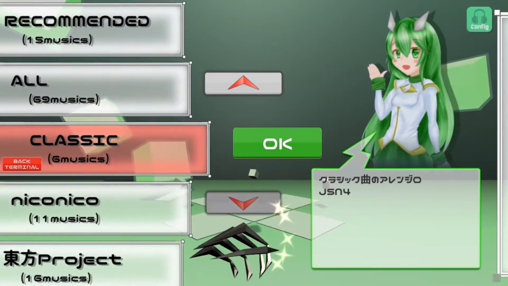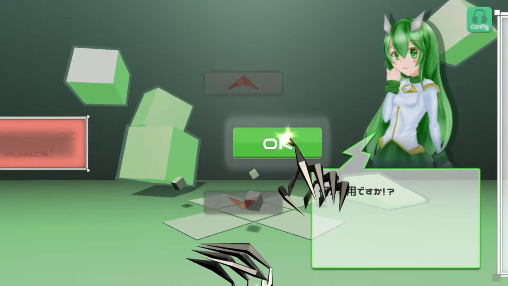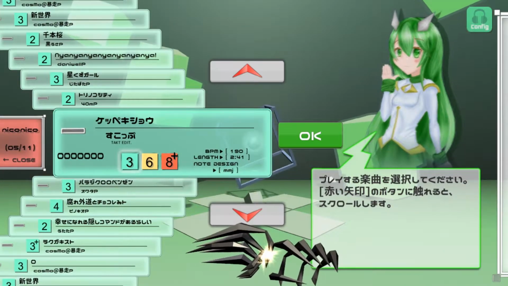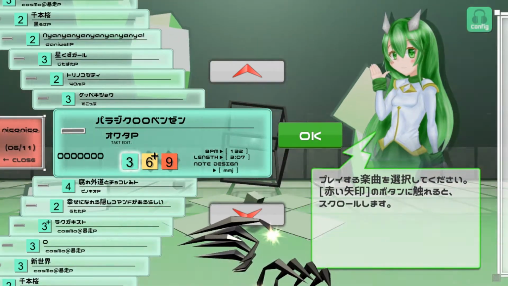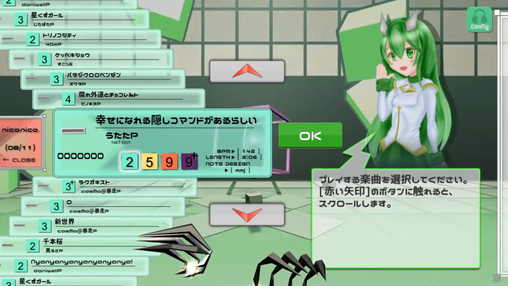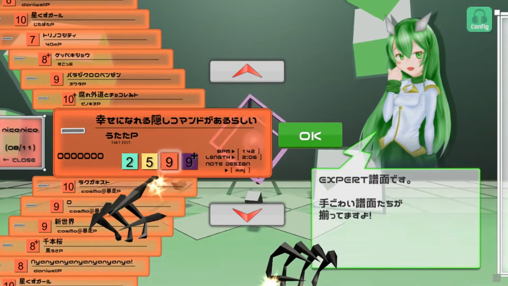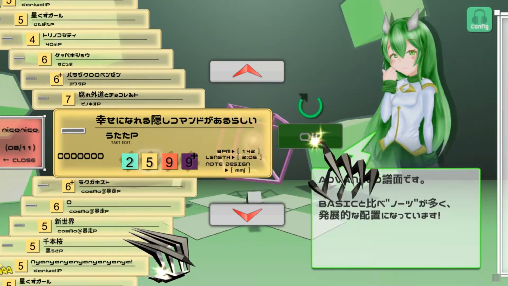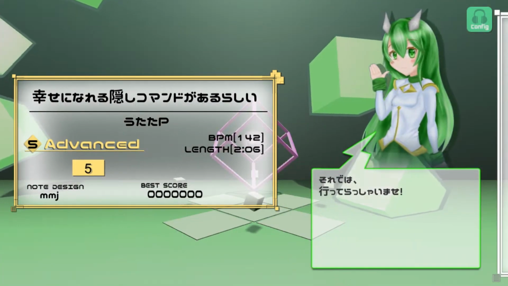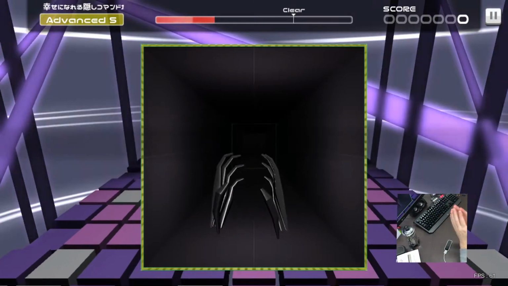Alright, let's go to Classic now. Let's go to Nico Nico just for the hell of it. Let's try some of the other more difficult stages, and you can see how bad my skill is. Let's try this. My hands are out. I am ready.